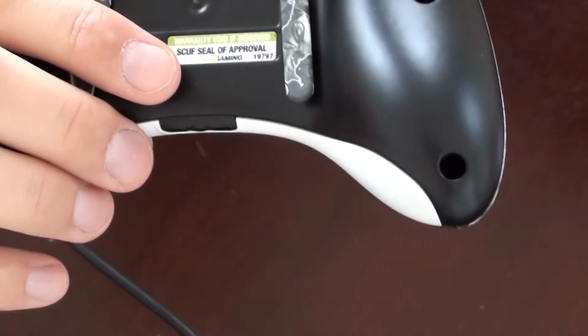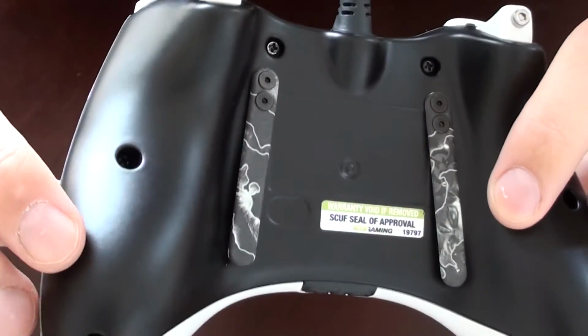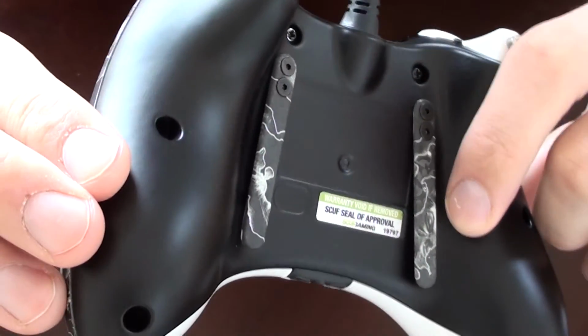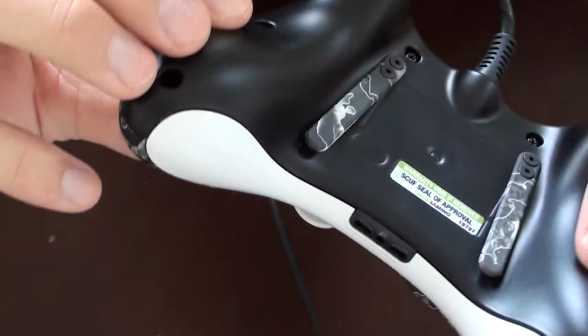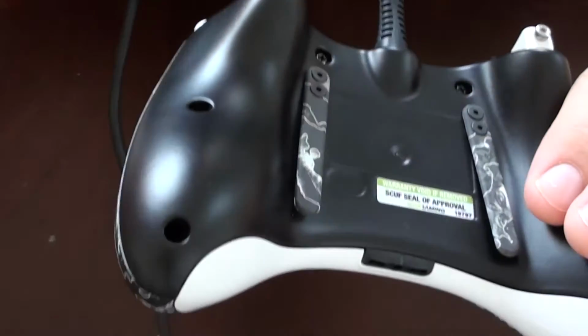Now, the last thing I'm going to mention, guys, is this looks like a regular back to a controller, but in fact, it is not. This has the Scuf grip to it. Now, you're probably wondering, what is the Scuf grip? Well, really, I don't know. I don't know how they do it. But it does make a huge difference.